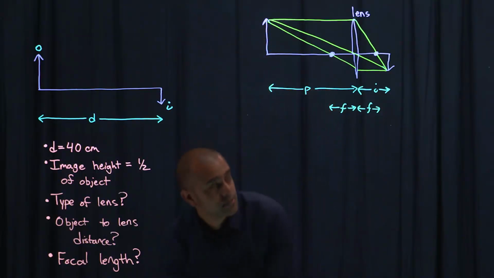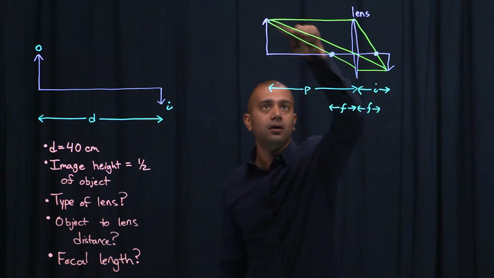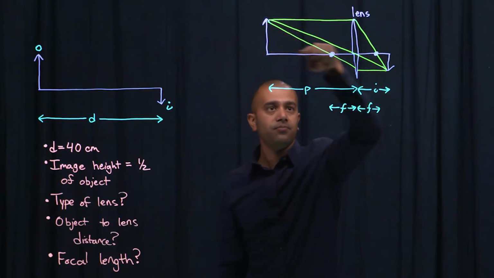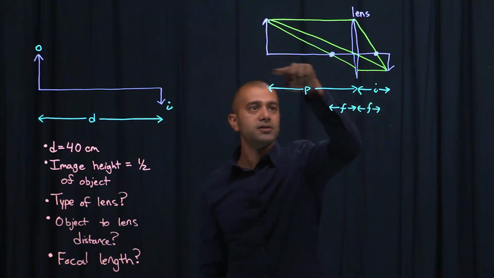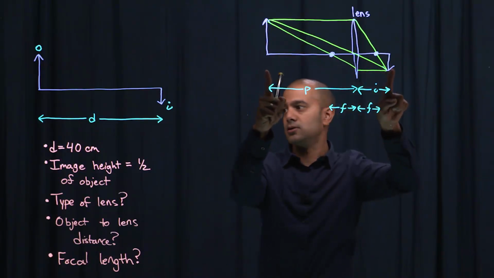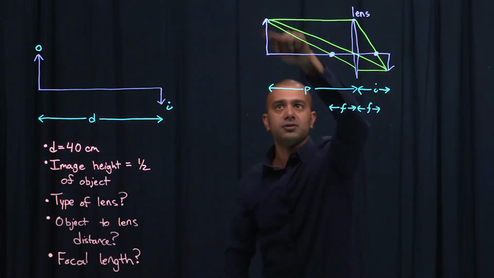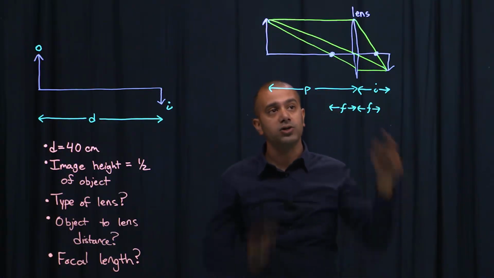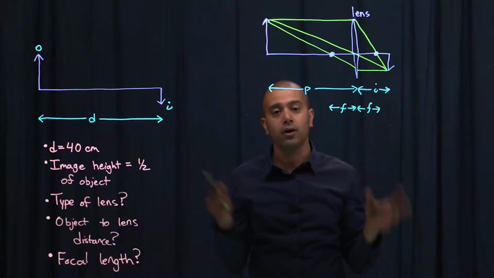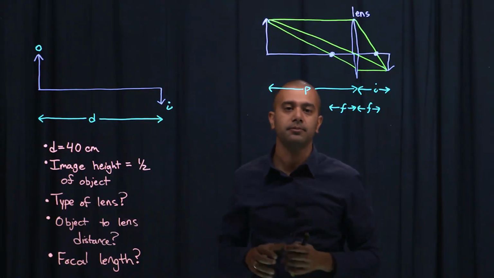Let me point out which triangles I'm talking about here that are similar. This triangle, which is spanned by the object, P, and this principal ray, is similar to this big one, which is spanned by the distance between the object and the image. The reason I want to use that similar triangle is because we know that distance is d. So this right triangle is similar to this right triangle. If you use the fact that they're similar, you can solve for the missing quantity, which is P. So go ahead and try that out real quick, and then we'll come back and look at that answer, then use the thin lens formula to check that, and then we'll finish up the problem.